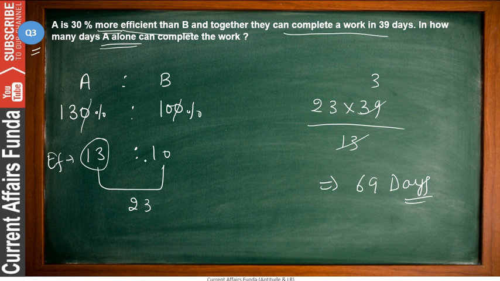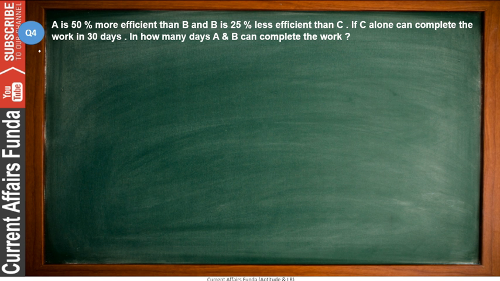13:10 का अनुपात आएगा. ठीक है, दोनों की कंबाइंड कितनी हो जाएगी? 23 हो जाएगी. अब क्वेश्चन ये पूछता है दोनों मिलकर 39 दिनों में काम करते हैं, तो 23 इंटू 39 में कंप्लीट करते हैं. क्वेश्चन किससे काम करवाना चाहता है? इन हाउ मेनी डेज A एलोन. A से करवाना चाहता है तो 13 से डिवाइड कर दो. ठीक है, अगर क्वेश्चन कहता है इन हाउ मेनी डेज B एलोन, तो आपको B से डिवाइड करना होता. 13 की जगह आप 10 लिख सकते थे. ओके, नाउ लेट्स मूव फॉर द प्रॉब्लम नंबर next, that is 4.